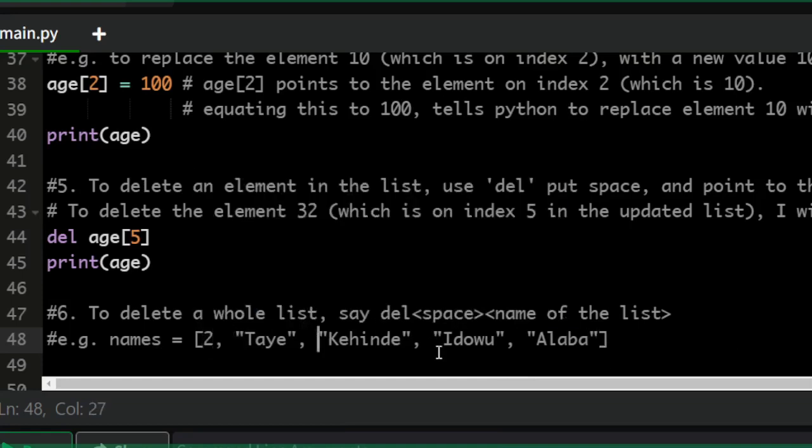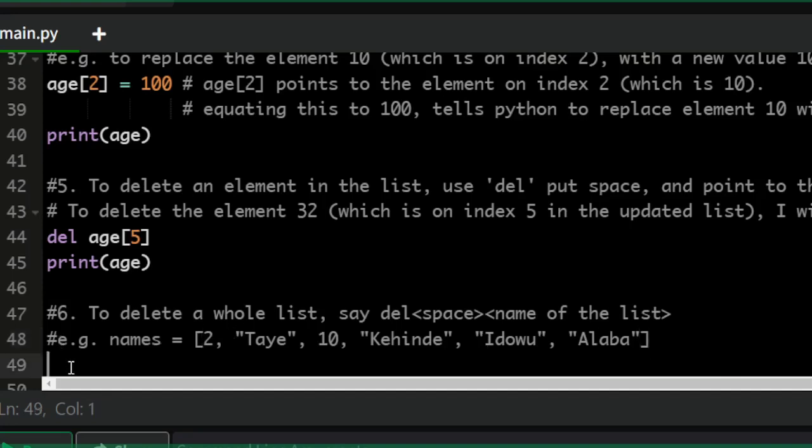After "taye" and "self", you can put number 10 and all of that. It doesn't matter. But when you are putting a number, you don't put quotes, except if the number is to be made a string. If it is just an ordinary number, leave it as an ordinary number. You can put numbers and letters together. It will not do anything. It will still work, and strings together in the same list.